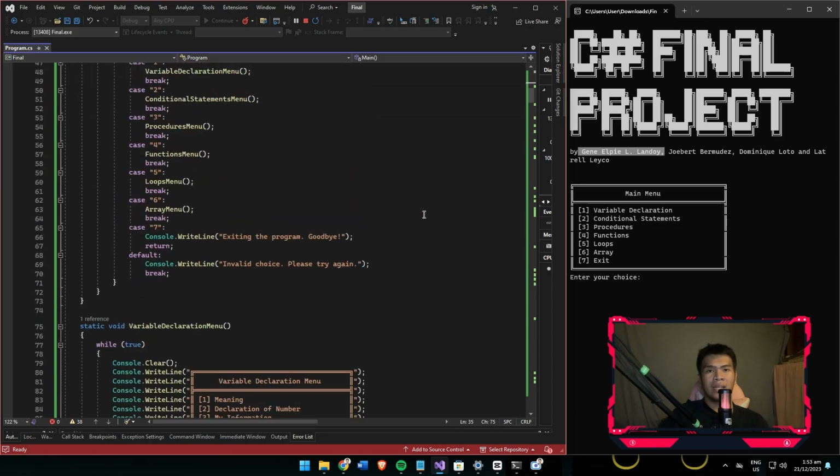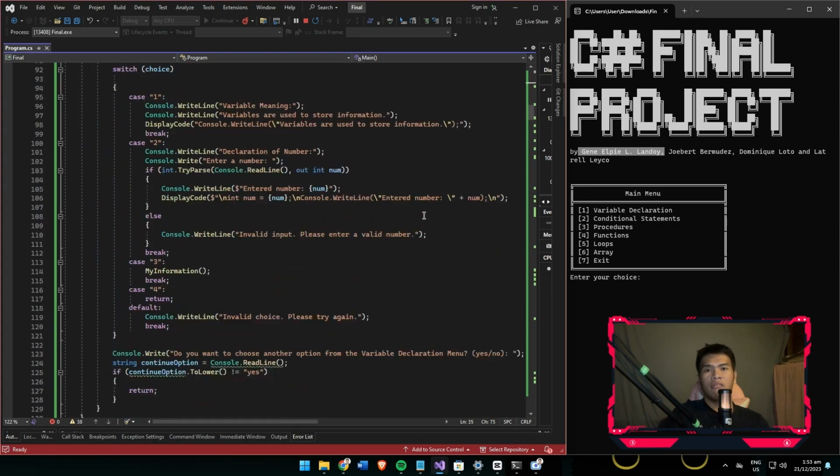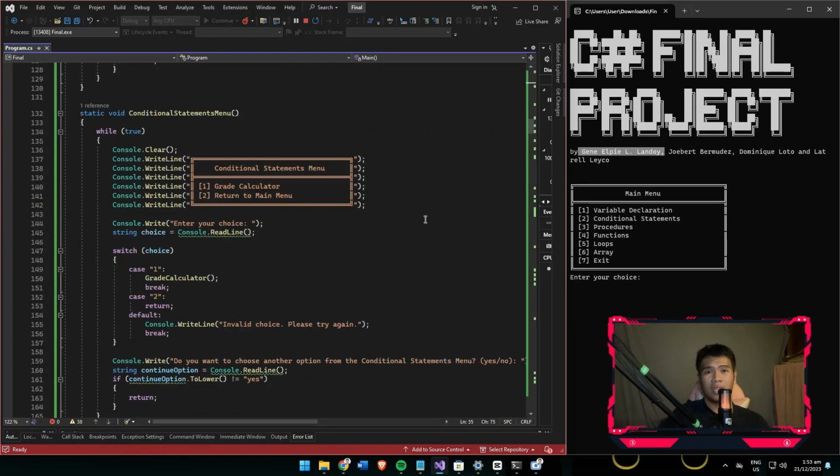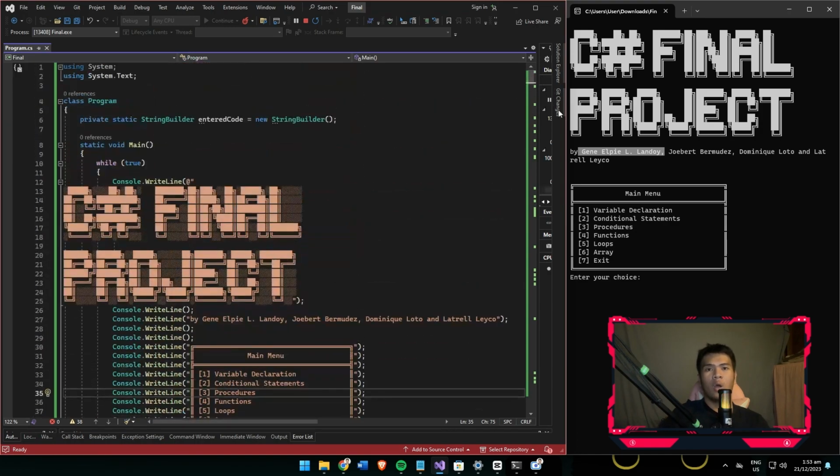Next in line, procedures are vital. These procedures are the structures that encapsulate a series of actions to perform a specific task. When chosen, our system visually displays how procedures are compiled, detailing their parameters, statements, and return values.